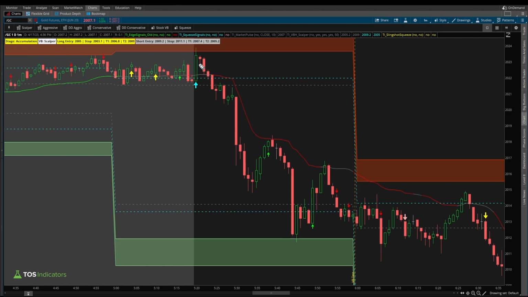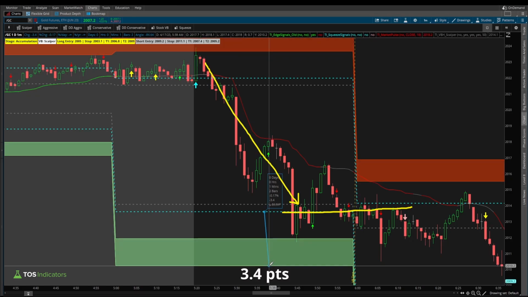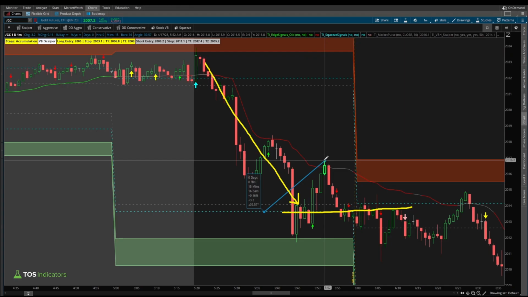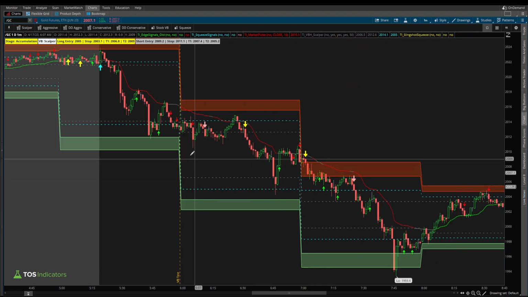Now, in gold here, something different is happening where we're seeing a sell-off to begin the morning, and that sell-off is allowing us to gauge whether or not we're seeing buyers step in and defend this level right here. We need to see buyers take price action up the same distance as the cyan line to the outer edge of our clouds would be, which is about 3.4 points. The bulls try here, but they fail.